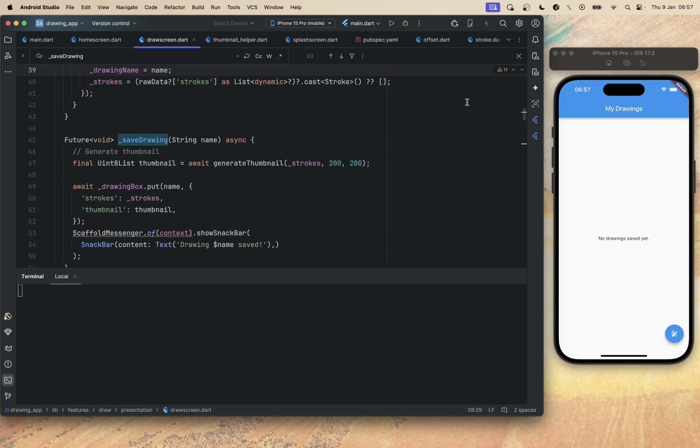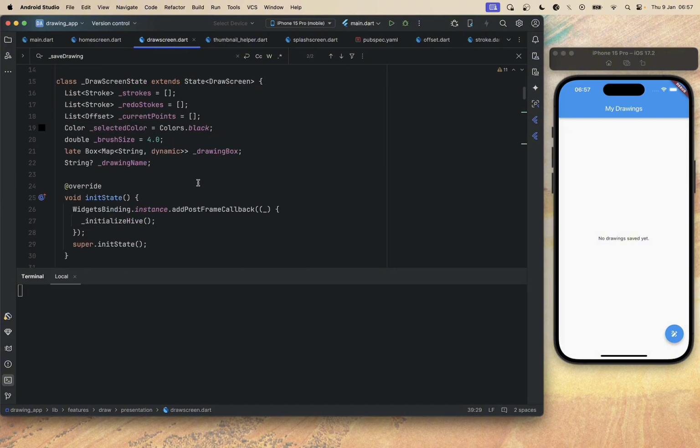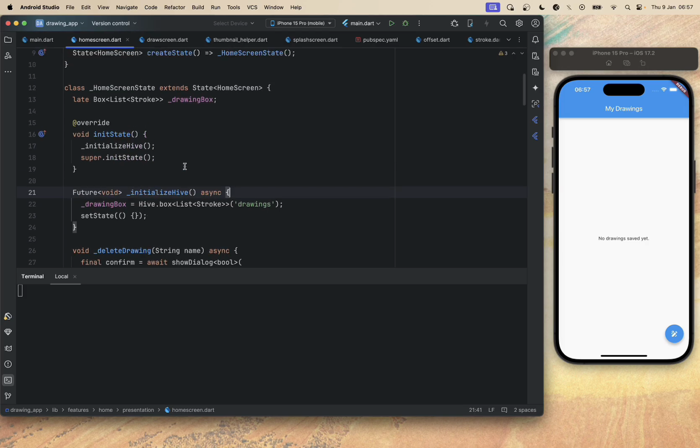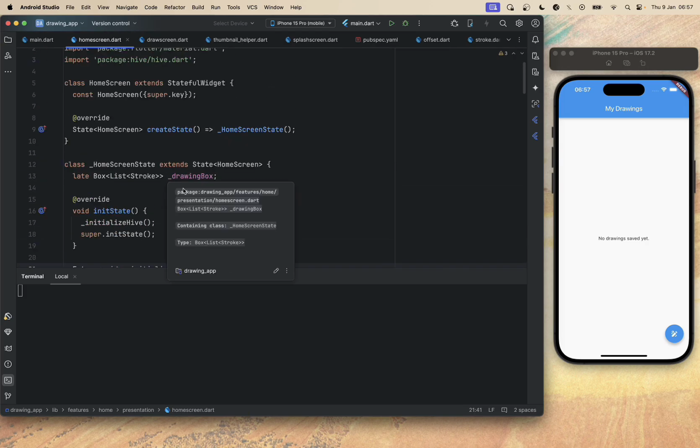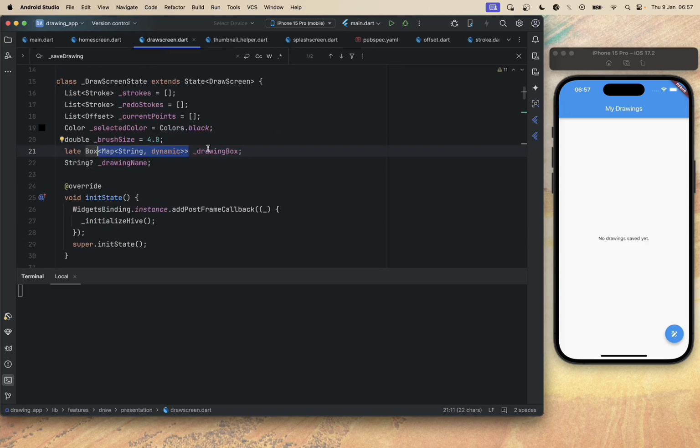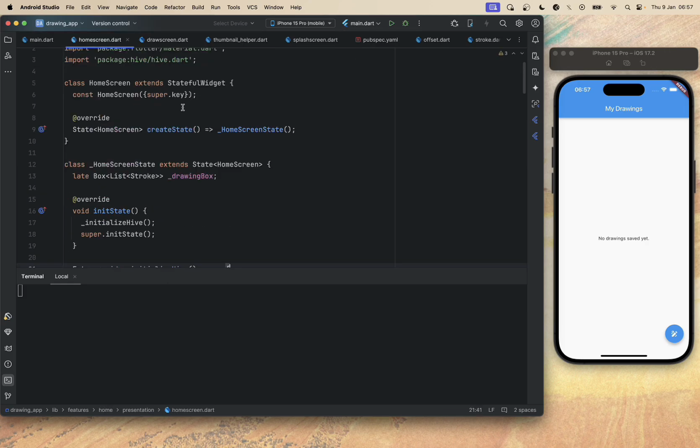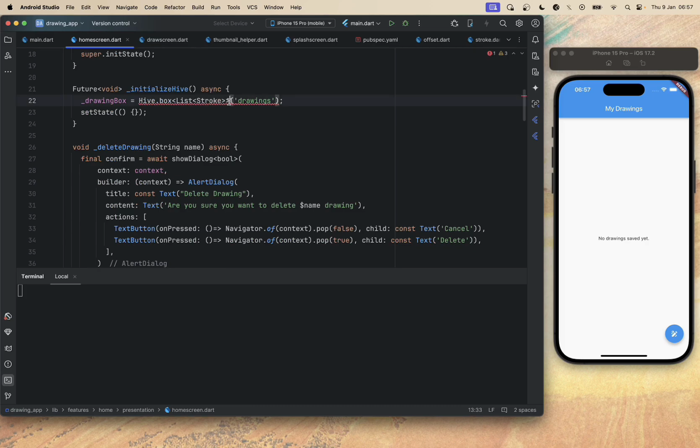So it will continue to draw, get our previous drawing points and generate it, very simple and straightforward. So now let's move to the home page, because we are going to have the same error there with the drawing box. So we should just change the type as well for our drawing box. Same for there, sorry. So we are just going to have hive.box and set the maps and the drawing, right?